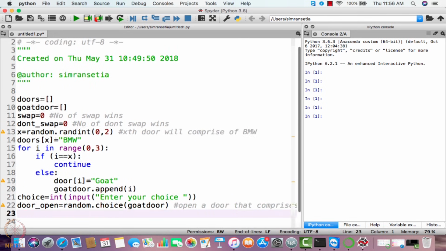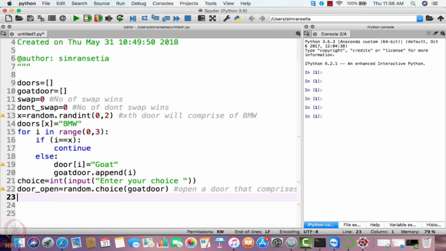Okay, now that we have opened the door, we also need to take care of this fact in mind that the choice and the door open shouldn't be same here. For example, if the participant has made a choice of a door that comprises of a goat and we are also opening that particular door, please note this is not allowed here.